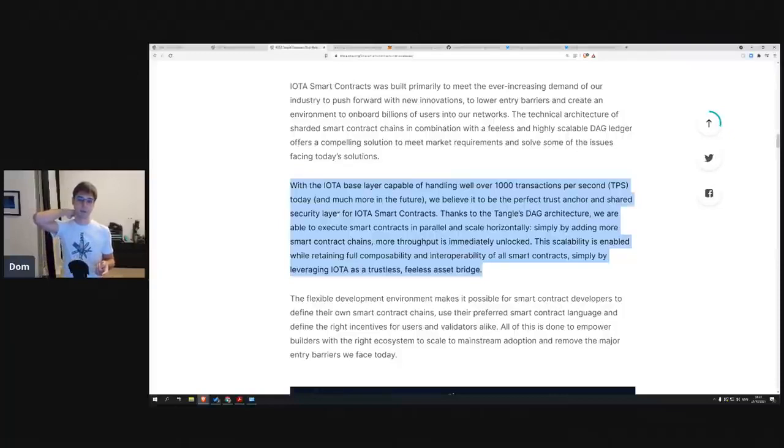And I think once you realize that we don't have these limitations, it really just shows you the beauty of this system, because we are able to shard these smart contracts. So think about one smart contract chain reaching its capacity limit. We're simply able to deploy a new smart contract chain. So we're sort of sharding this environment already, and we can then get full access to the full scalability limit of that particular chain, right? And so we can really scale this entire network horizontally by simply adding more smart contract chains.